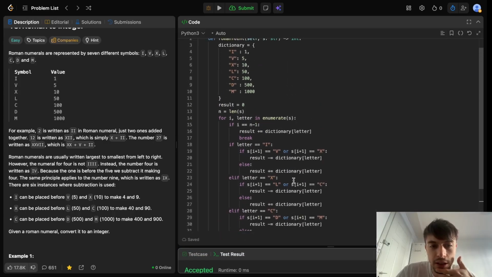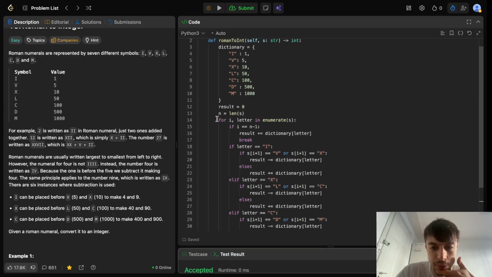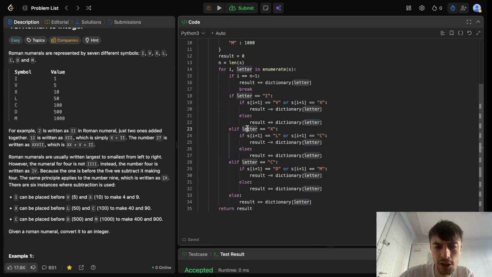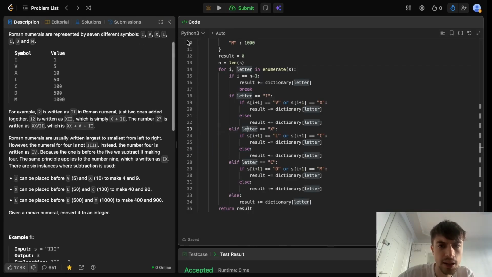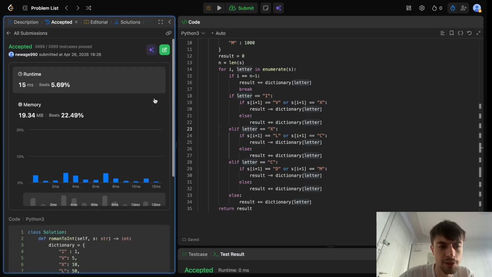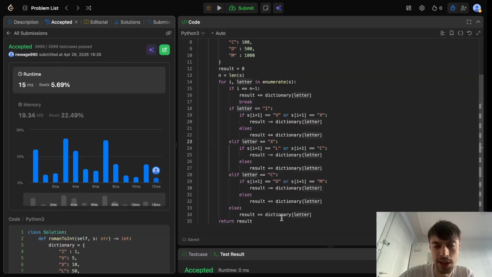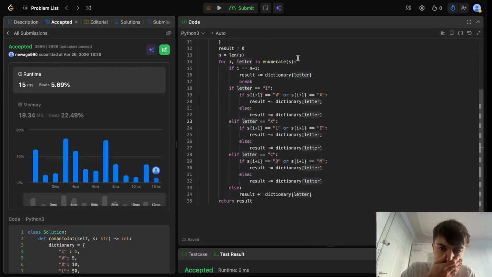So as you can see, first of all, what's the complexity of this? I think it's just O(n), because we just have an n for loop, but it's very ugly. Also, we are repeating stuff. We have a lot of if statements, so I think this can be improved a lot. Let's just submit it to see if it works, and it does. But let's improve it a bit, because now it's really, really ugly. So my idea is, instead of using so many if statements specifying the different letters, can't we simply say if the number is less than the next one, then it has to be subtracted?